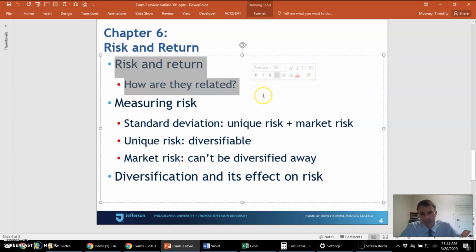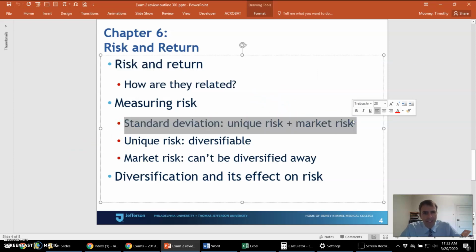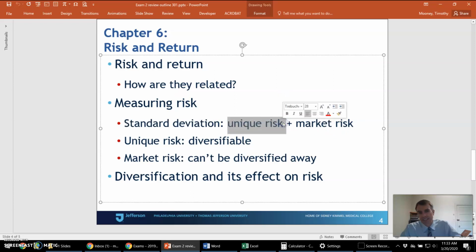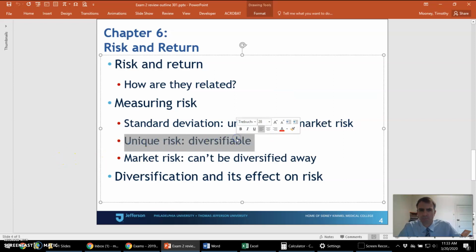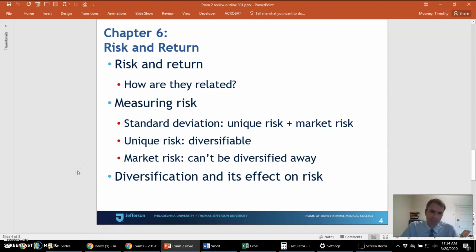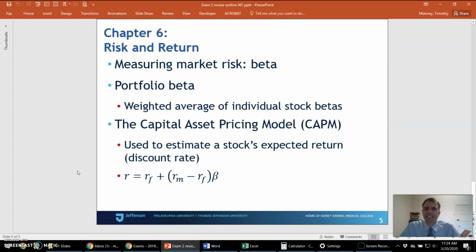have higher average returns, right? And then we had two different measures of risk that we used. Standard deviation measured total risk, right? That includes company unique risks, and then also market-wide risks, right? And the key thing, my favorite graph, possibly in the whole course, diversification eliminates company unique risk, remember? So we talked about that. And then our measure of market risk that can't be diversified away, we measured market risk with beta, and then a portfolio beta, right? We could manage market risk by either investing in high beta or low beta stocks.